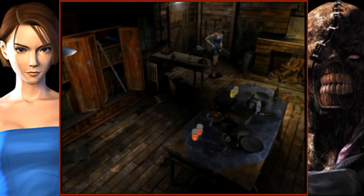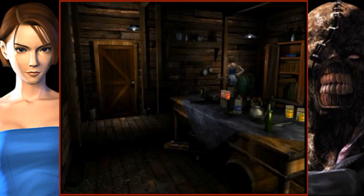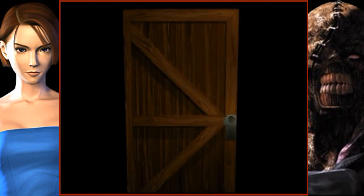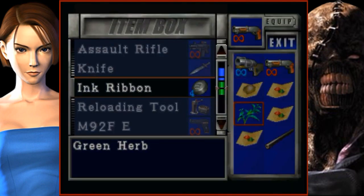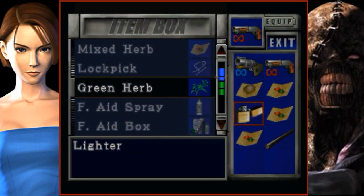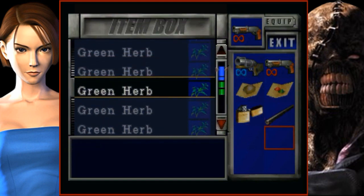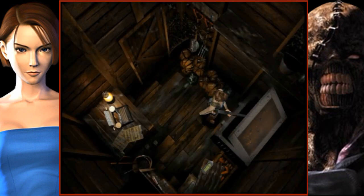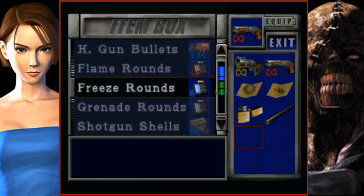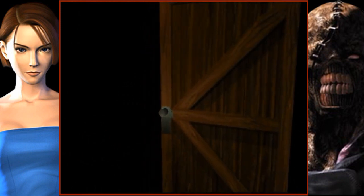And we've found a little shack here in the graveyard. I don't have enough room to pick up all that gunpowder, but I can pick up this iron pipe. And the iron pipe is a reference to Mike Haggar from the Final Fight series of games. Nothing else in here, I think.